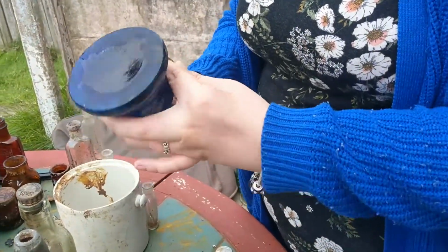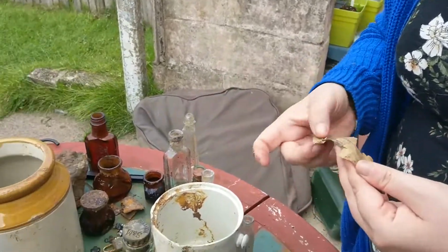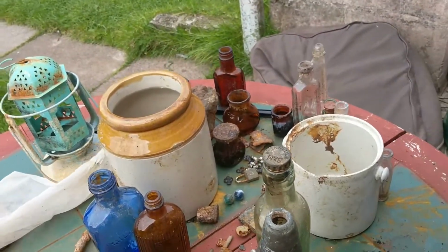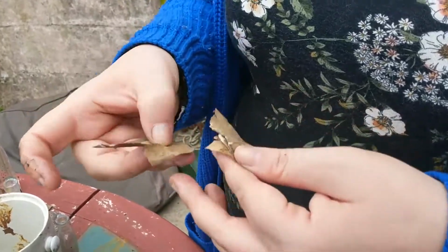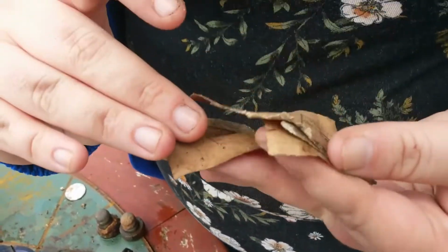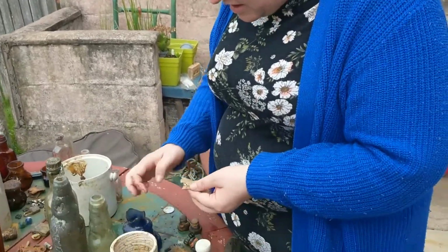I'm just trying not to cut my fingers open. I think it's that piece with the dice on, isn't it? It's a picture. You got a signature as well. I'll get it out now. Don't drop it. You got February 17, 1938. Just make out the 1938. If you turn it over, there it is. 1938. I wasn't even thought of then. My mum and dad weren't even born then. Amazing that is. It's still intact now. Well, sort of intact.